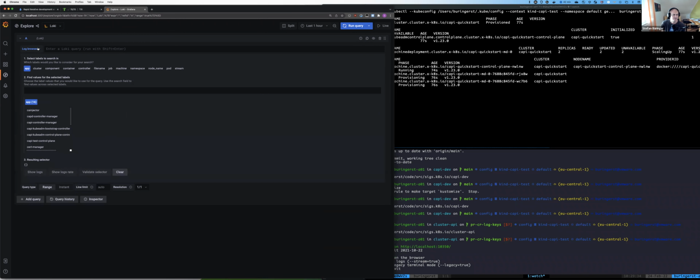We can use the log browser. I don't really want to go too much into Grafana or Loki details, just the easiest stuff that you can do. You can filter on different labels. Every log line gets a bunch of labels. Those are added by Promtail, for those who are interested.